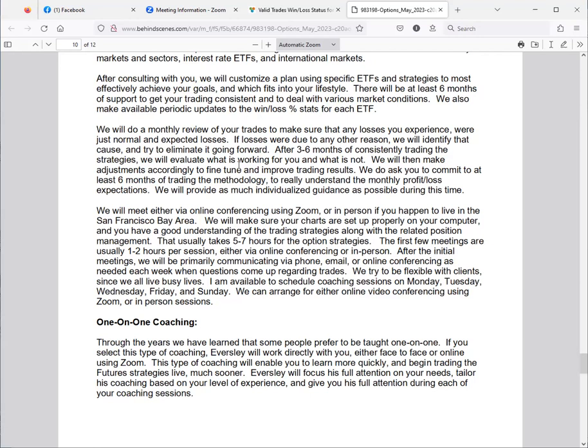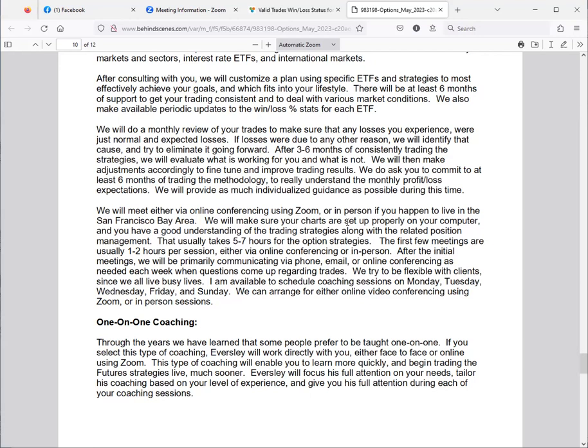You might think, yeah, I want to do first target, second target, third target. I want to do all this. And then when you're in the heat of it and you've got 20 trades on, each with 3 different sets of positions and contracts everywhere, you realize you're lost in your own account. It's just way too much. So that is a reality also. Those first 3 to 6 months is when you figure out what really works for you and your day-to-day lifestyle. If you get overwhelmed with trades, you just can't do it. You're going to end up making mistakes and losing money. So you've got to find your sweet spot. So I work with you during those first months to really fine tune what works.